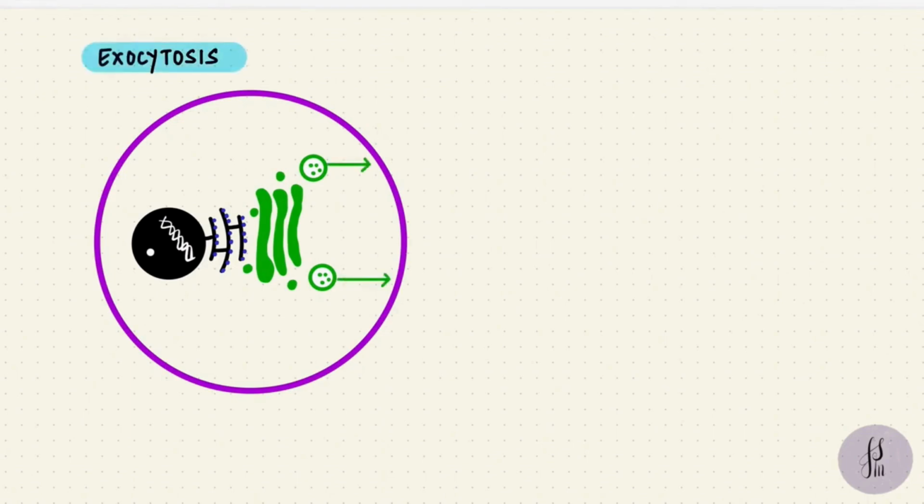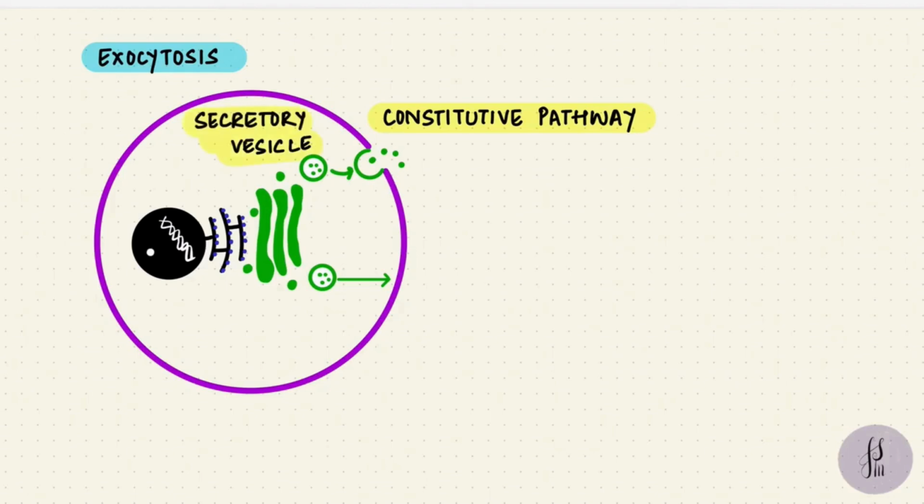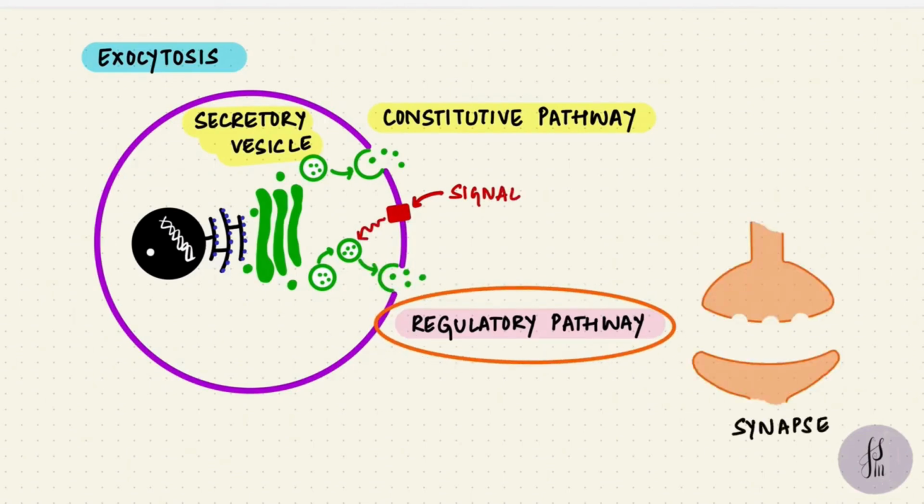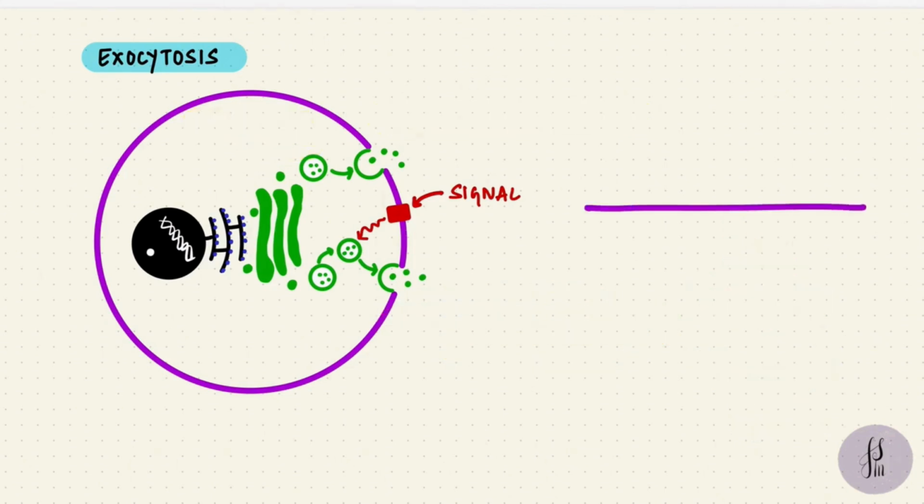There are different pathways for that, like there's the constitutive pathway, where when it's synthesized, the content gets released. There's no storage. These are called secretory vesicles. The second type is regulated, where the content can be stored, such that when there is a signal, it can get released into the extracellular space. An example of this is at the synapse, like the neuromuscular junction. The neurotransmitter is stored in vesicles, and when the action potential arrives, calcium enters the cell and makes the vesicles fuse with the membrane.